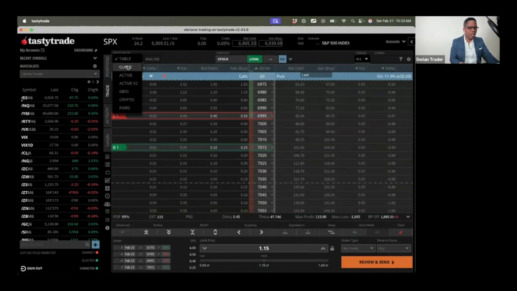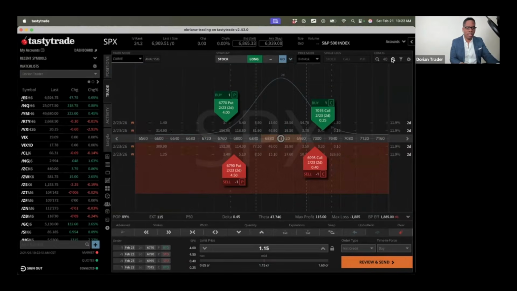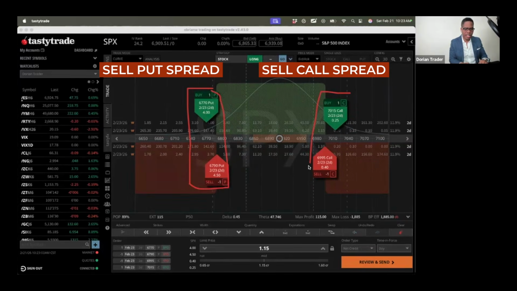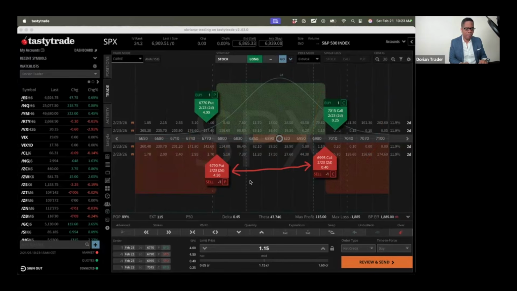This is an iron condor. If you're new to this kind of concept, you will learn it. No worries. Now, I'm just going to show you this. An iron condor is when you sell a put spread. This is the put spread. And you sell a call spread. This is the call spread simultaneously. And you want it to stay inside of this range, inside of the short leg on the put side and the short leg on the call side here, these red images here. If it does that, this is your win zone, this green area here. This is where you win. If it goes down too much, you can lose. If it goes up too much, you can lose. But your loss is always defined because of the put that you bought due to that put spread, and the call that you bought due to that call spread.